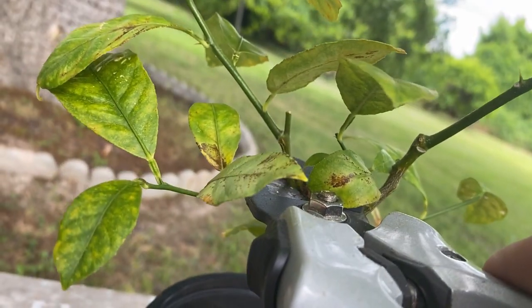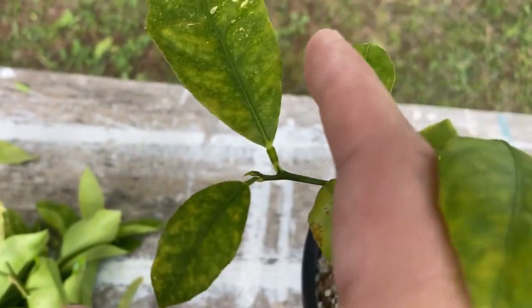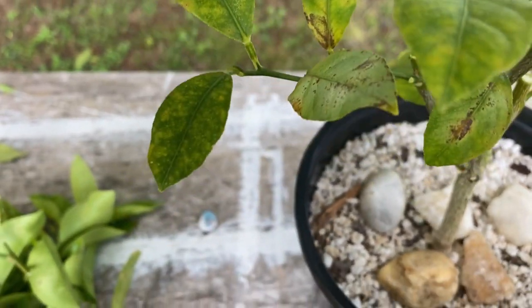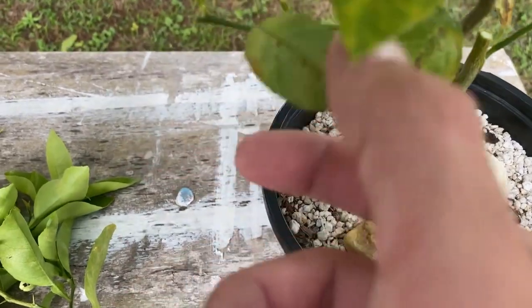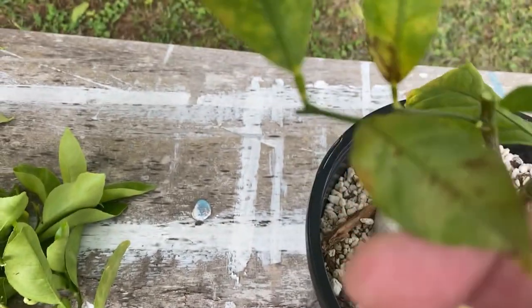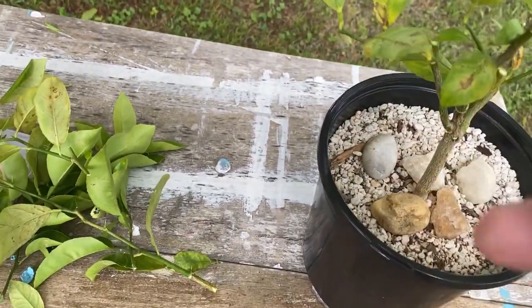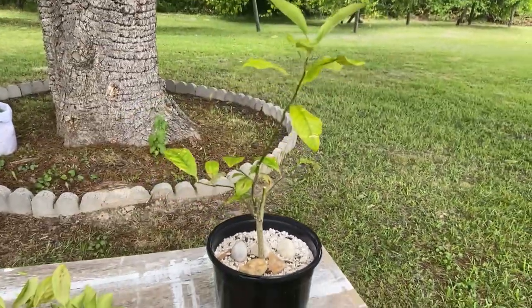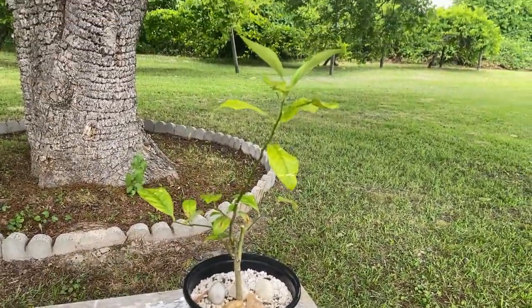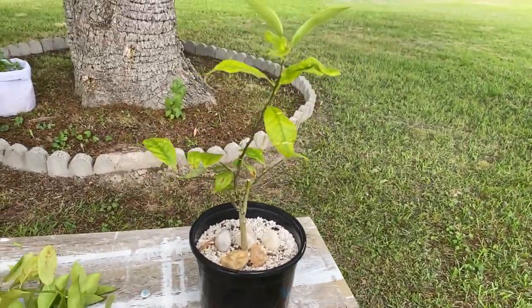Alright, here I go. I am going to prune off just a tip. Prune it back to this. I think that would be a good option for it, at least for now. It may be pretty straight now, but I'll just let it thicken up, and then I'll prune it again later on in the season. All right, I believe that is it for that citrus. All right, I'm gonna go get my last citrus.